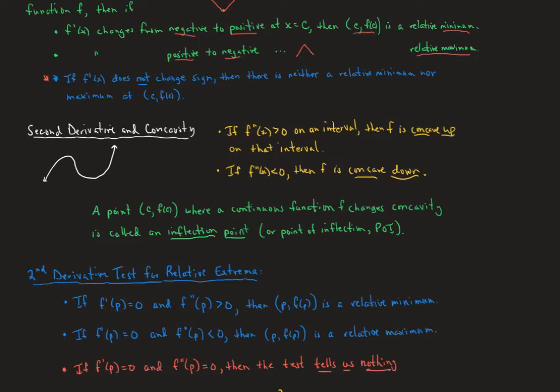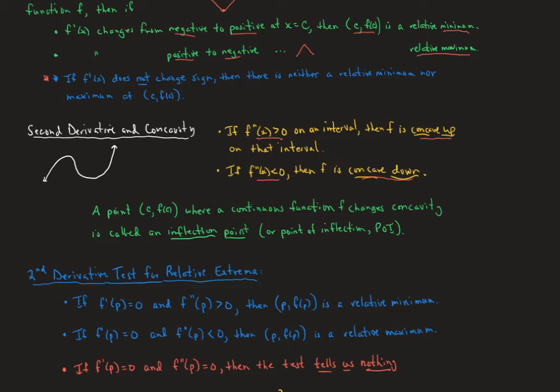Okay, now we have what's known as the second derivative, and we can test that for concavity. So our book's definition, and different books define it differently, but our book says if the second derivative is positive on an interval, then we're going to say the function is concave up. And if the second derivative is negative, then we're going to say that the function is concave down. That's nice, and that's exactly how we're going to test for it. We're going to find the second derivative and see where that is positive or negative, and then we're going to determine whether it's concave up or concave down.